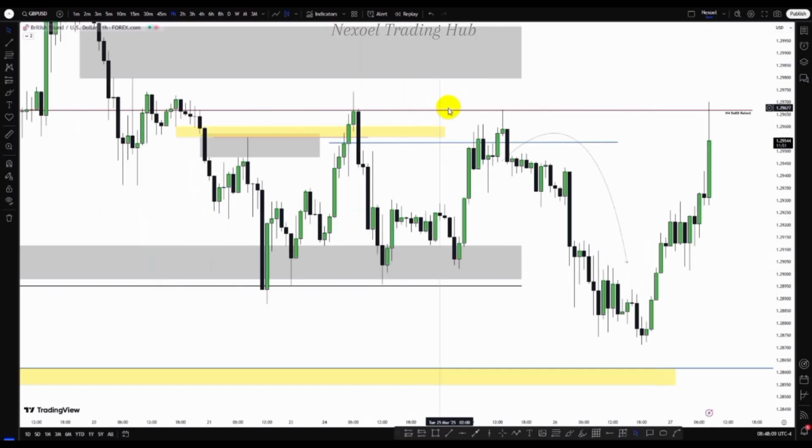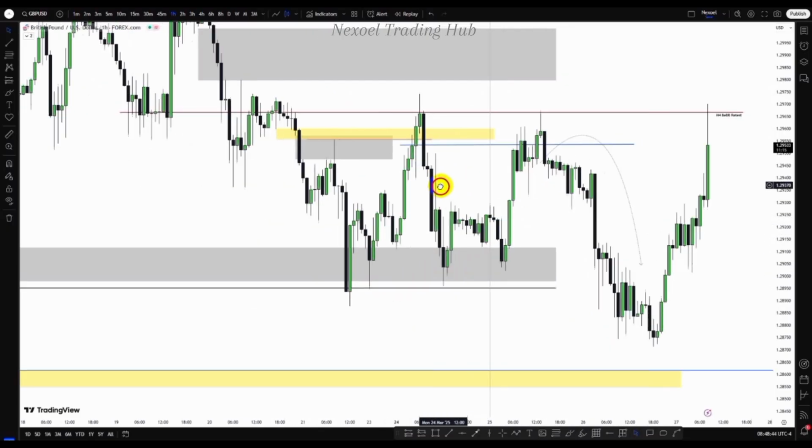So you can see the rejection block zone we marked out from the 4-hour time frame. You can see here in the 1 hour we have this bearish order block, in confluence with this fair value gap. So what we can now see is the 1 hour also has this as a rejection block, and that was where price went to mitigate. And price gave us what? Our bearishness to the downside to take out our draw on liquidity, the pool of what? Sell side liquidity that price left here.